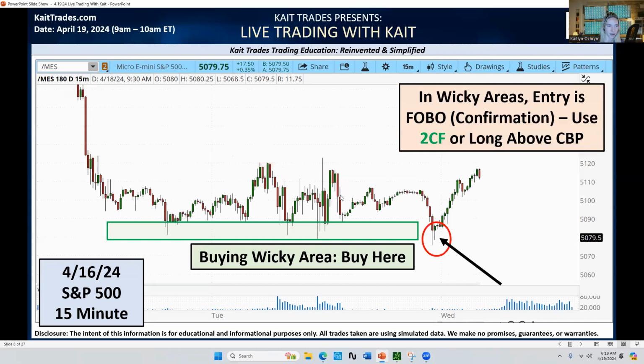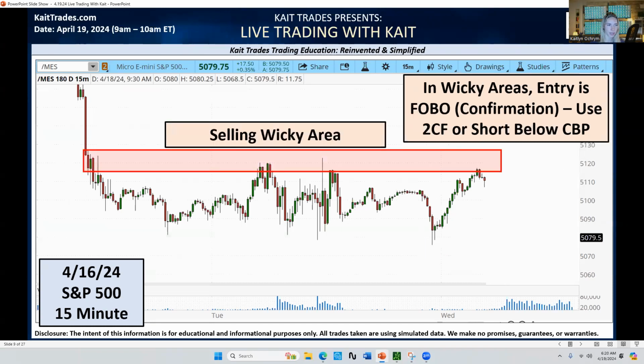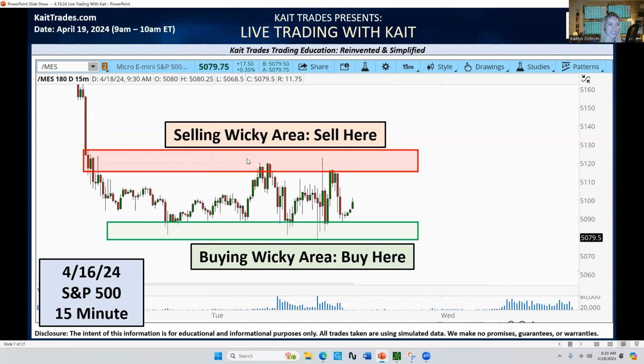Good eye. Now this one, notice how price did stop there for a moment, pulled back, and then it kept moving higher. What I would say with this one is, step back and see where those wick areas are. If your wick over wick is in the middle of the wicky areas, ultimately the buyers and sellers are going to be at these wicky areas. You can see it as support and resistance as well, but I like to isolate them based on where I see most of the wicks.